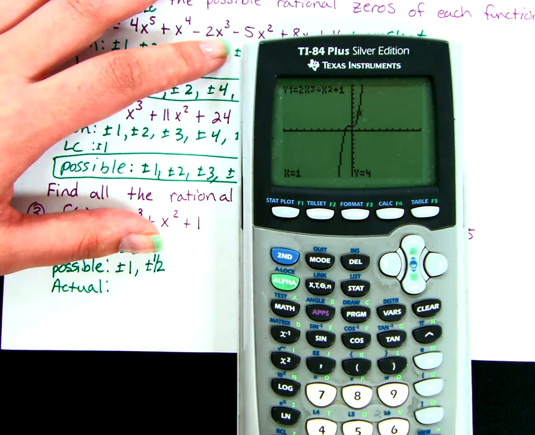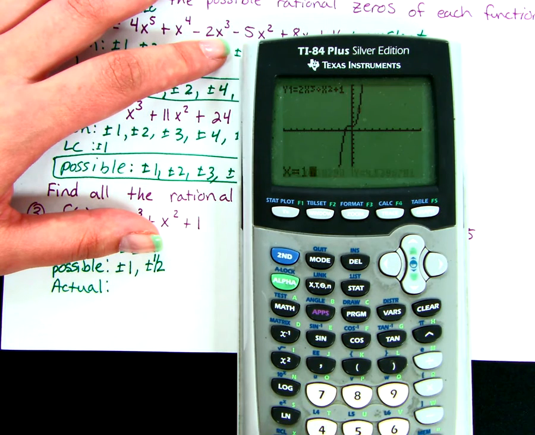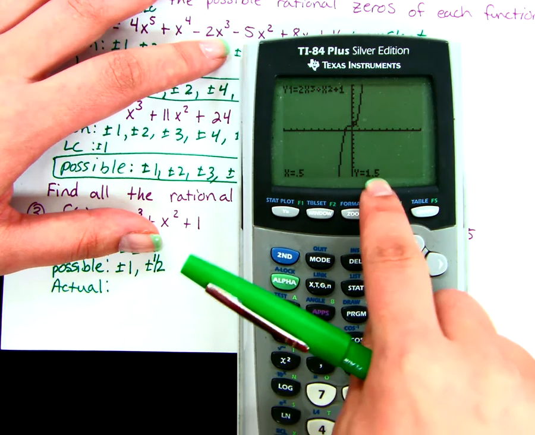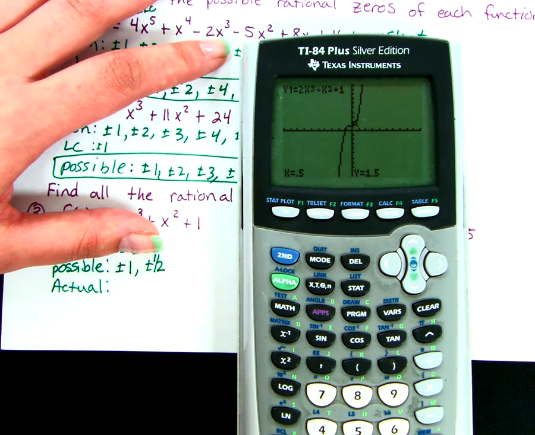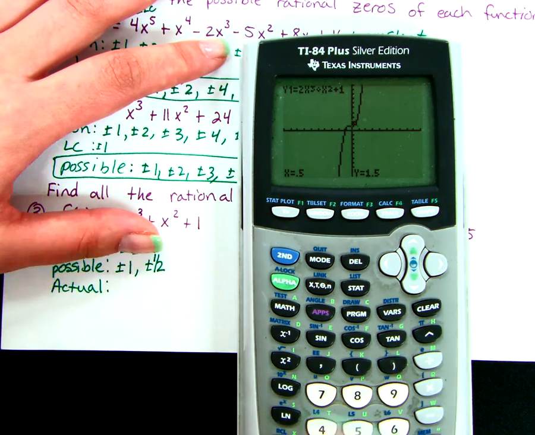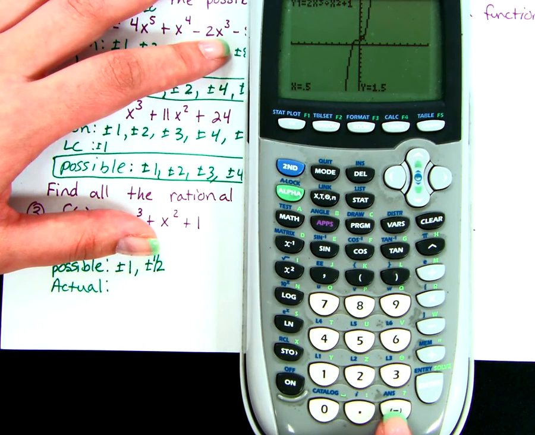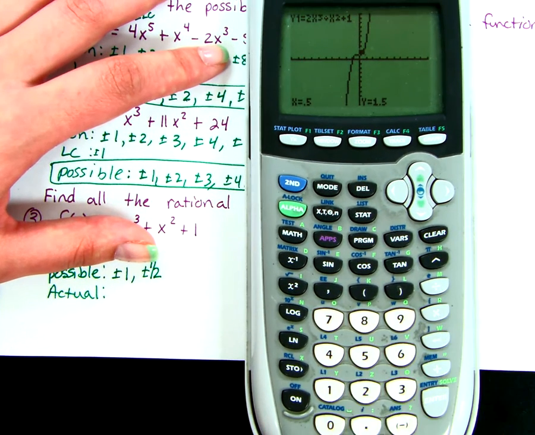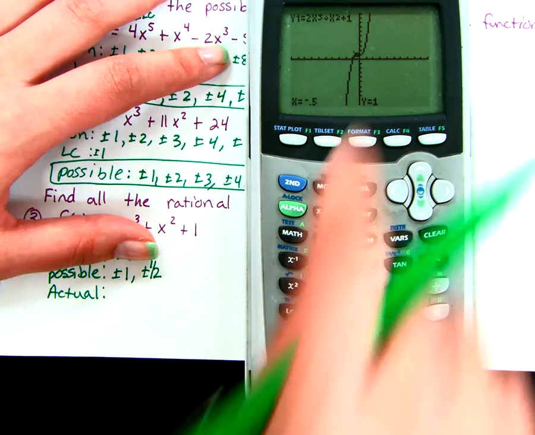So I can even test fractions. So if I just type again trace, and then I'm going to press the 1 key, the divide key, the 2 key, and then enter. So again, we still did not get 0 here, so that's what we're looking for. So now we can test our negative numbers. So if we test negative 1/2 this time, so again, we're going to press the negative key at the bottom of the calculator. Make sure you're not pressing the minus key. Okay, so negative 1 divided by 2 for the negative 1/2. So again, we did not get 0.